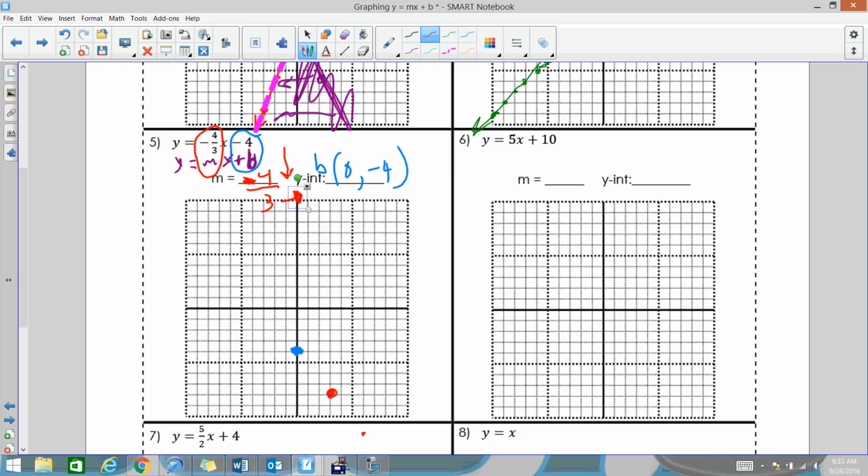So we have to reverse slope this. Instead of going down 4, right 3, I'm going to go up 4, left 3. And I keep doing that, up 4, left 3, until I have no more points. 1, 2, 3, 4, left 3. There we go. And notice that creates your line. We extend all the way through all of our points. We put our arrows, and look at that, a beautiful line.